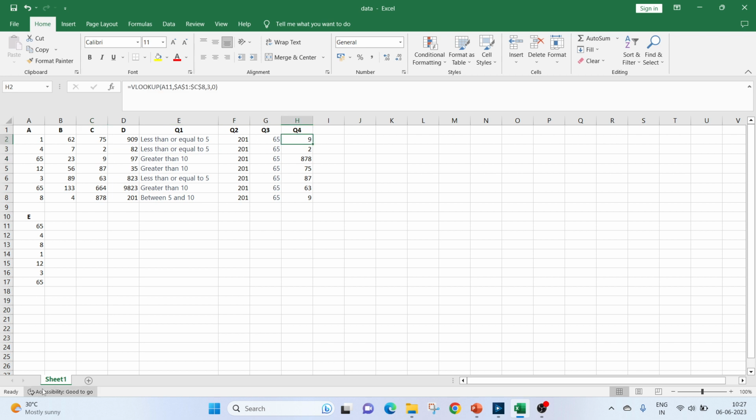As you know, VLOOKUP works like a join itself. So in Alteryx, we can use joins to accomplish it. Just one thing to mention, we have two values of 65 where we are getting 9 at both places, but we should be getting 133, because in Excel, if there are duplicate values, the VLOOKUP returns only the first value. But in Alteryx, we will be able to get the correct results. We'll be able to get the corresponding value of C.